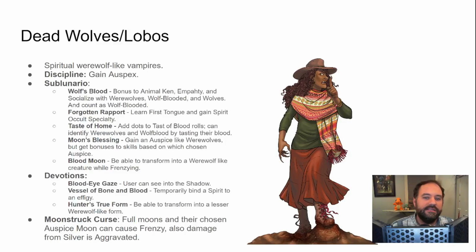Their bloodline curse is the Moonstruck Curse, which means during full moons, their chosen moon phase, and being damaged by silver all cause the Dead Wolves to frenzy. Now, these guys are quintessentially werewolf in their creation. In fact, I think Vampire the Masquerade had a couple of background materials that said that the Gangrel in that game sometimes hung out with werewolves because they would do shape-shifting into a wolf form.